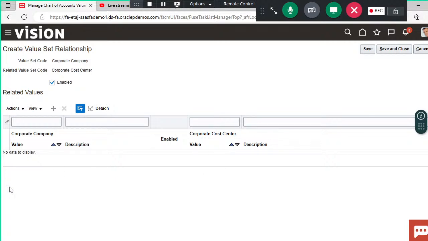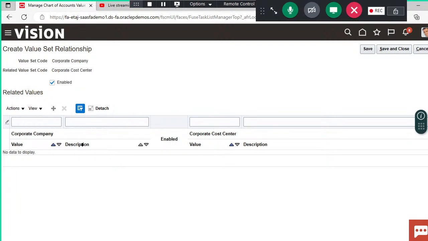For each value set value you need to give a relationship. It is not like you have created 10 value sets value under company and 10 value sets value in cost center and you are making relationship for 2 or 3 value sets value only. It is not like that.